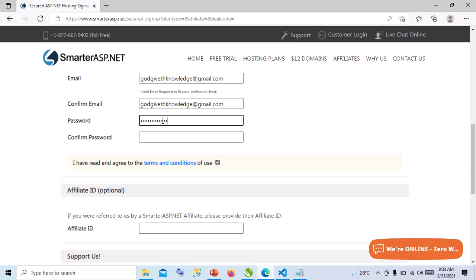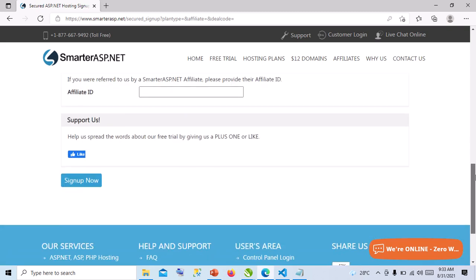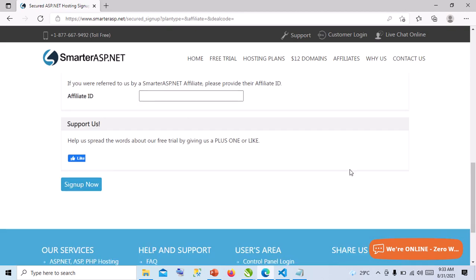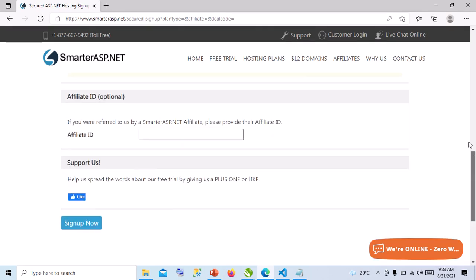Let me put 9. I will tell you what the password is later. Then you can't put it because of the rules governing the password.